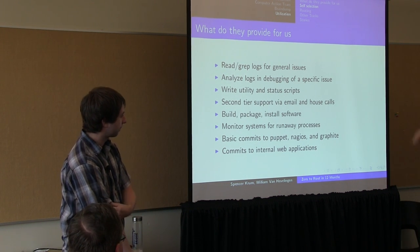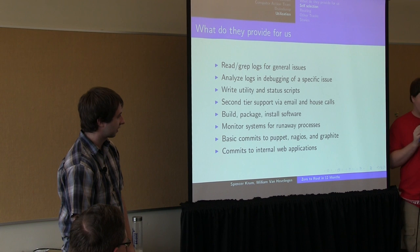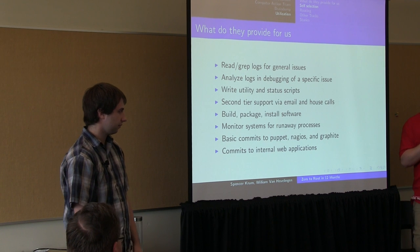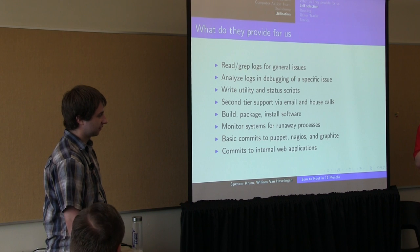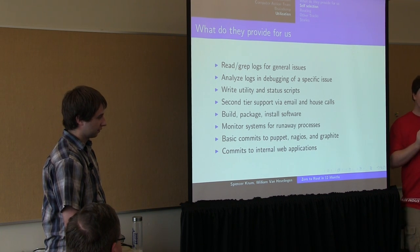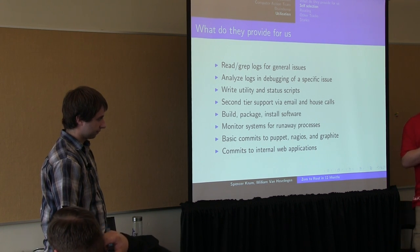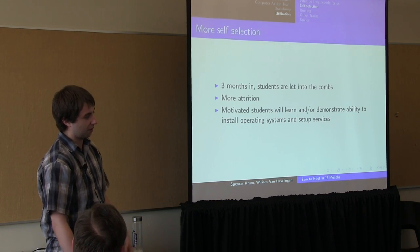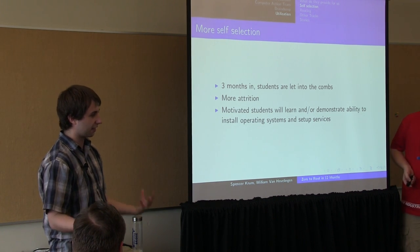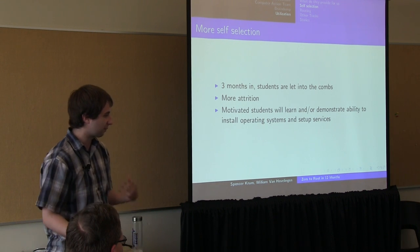What classically happens is these CATs come in five or six months in, starting to get their sea legs. They've got Linux on their laptop and they say, 'I really want an awesome window manager — can you install this on the desk computer for us?' And we say, 'You should write some Puppet code so we can have it installed on the desk.' So they make a simple one-line commit to Puppet, but the skills needed underneath that commit are all really high-demand and awesome. And they get really good at Git — which is hard to teach people — so this helps them get more experience with that.